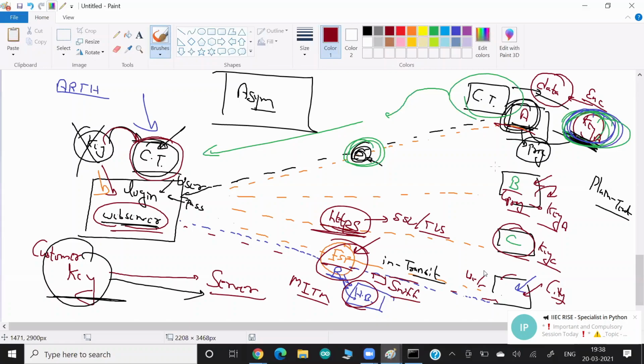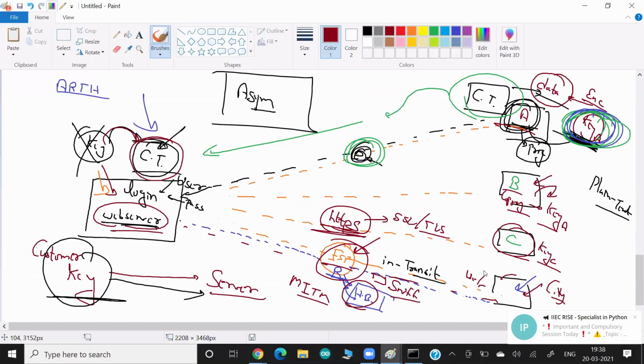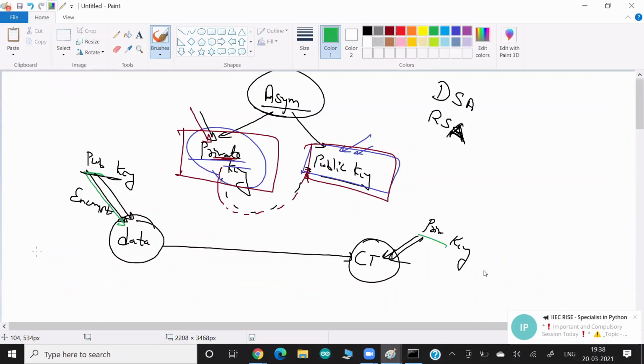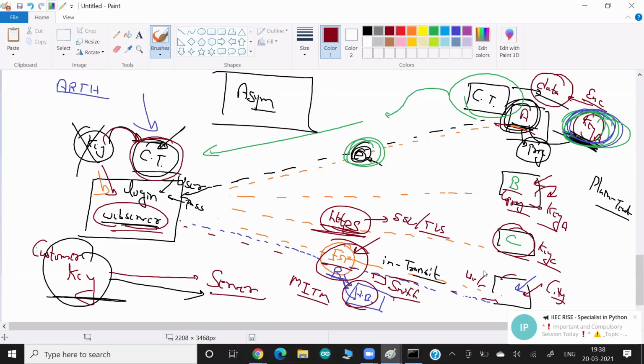The client will create their symmetric key per session, right? So for example, from my browser, for Google, I'm creating a different key. For Facebook, I'm creating a different key. If I again log into Facebook, again I create a different key. So I keep on creating my symmetric key every time I reconnect to those applications. It's something like this. So, guys, I have done a very detailed discussion. As such, we don't require it, but a lot of guys asked me to discuss cryptography a little bit in depth, at a basic level also. So I tried to touch this concept.